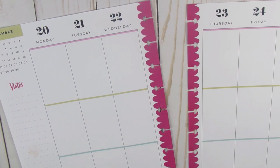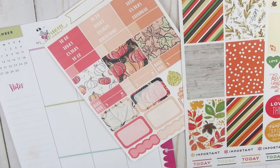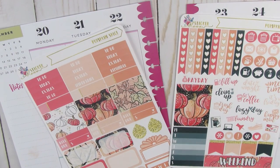Okay, so we're planning for the week of the 20th through the 26th, and the kit that I chose is this one. It's the pumpkin spice mini kit from Sticker Bloom. Excuse me, the pumpkin spice mini kit from Sticker Bloom is the one that I chose. And I'm super excited about it. So I hope you guys enjoy this kit.